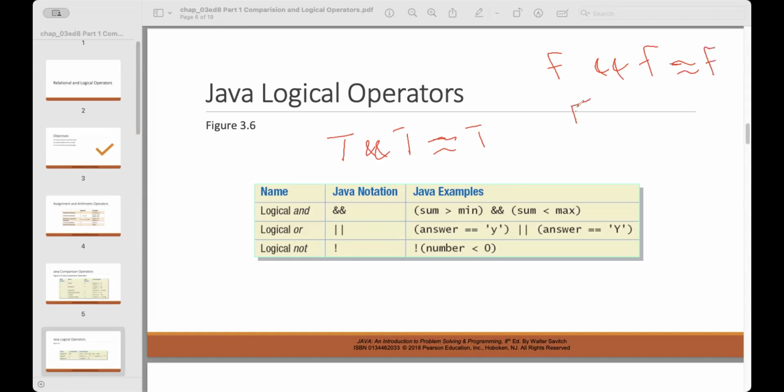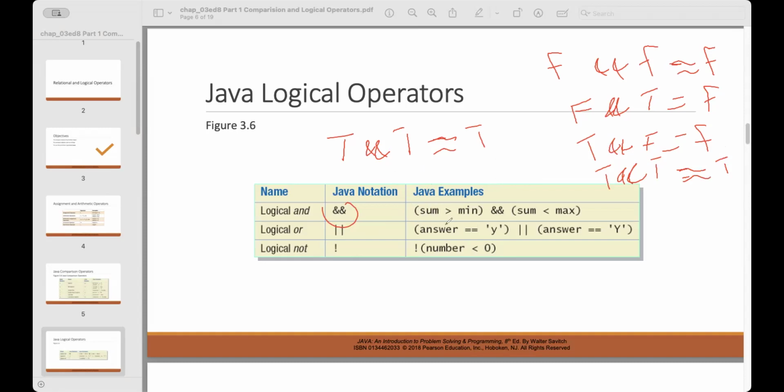If we have false and true, it will also return false. If we have true on one side and false on the other, this will also return false. But if we have true on both sides, this is the AND operator, it will return true. So this is only possible when both sides, or both operands I would say, are true.